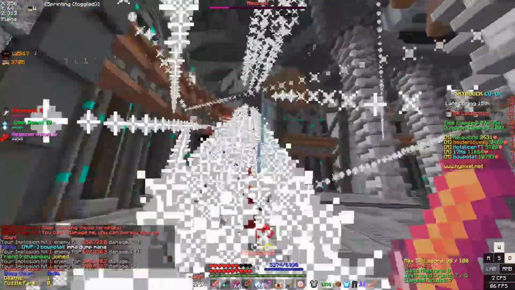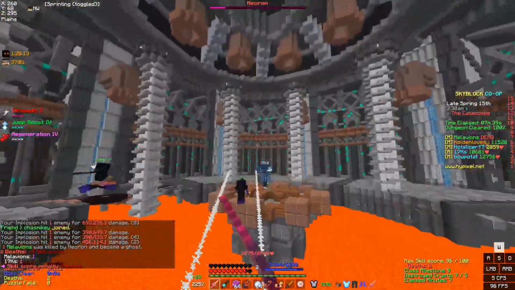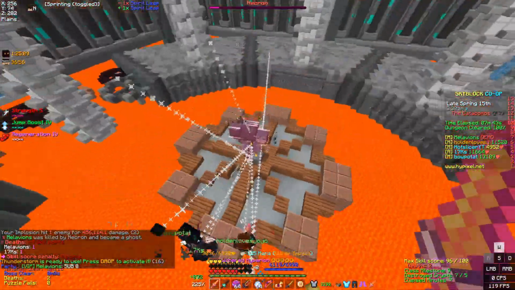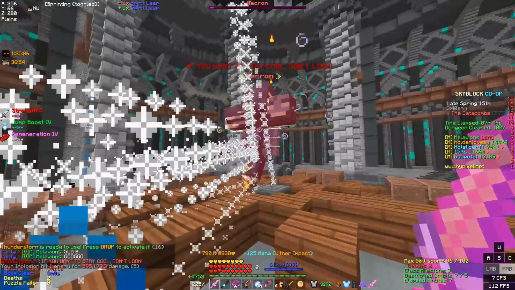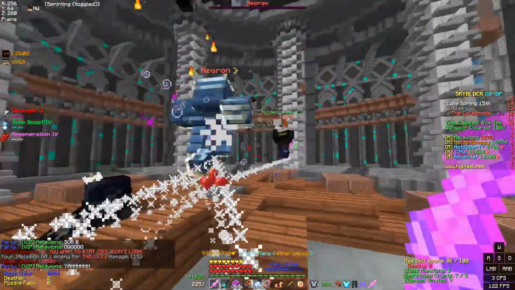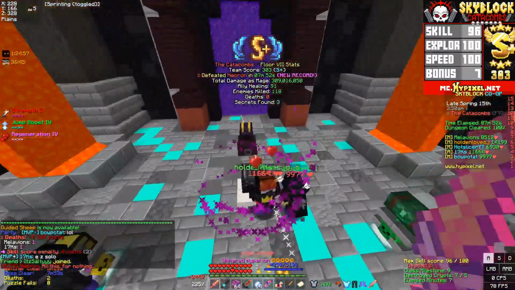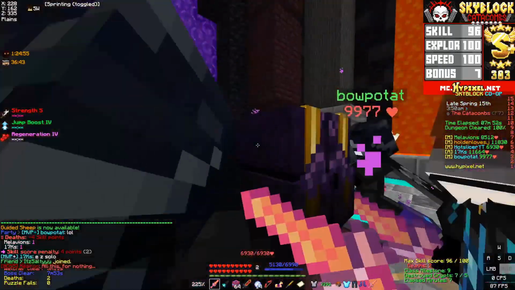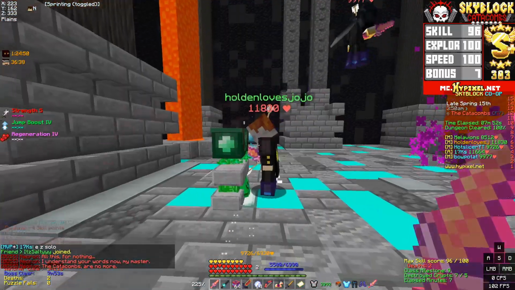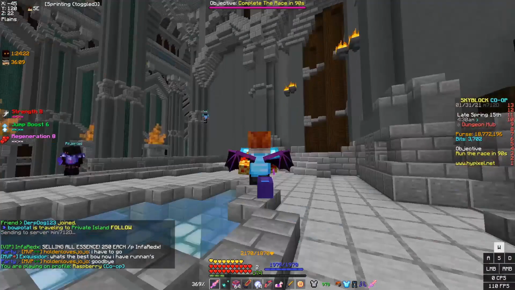And then now it's time to kill Necron. So as you can see, I'm taking a lot of damage. And now we're just going to kill him. Let's see if we can get a sub-8 run. Oh, let's go. We just got a sub-8-minute run. That is really good. Nice. I just got a sub-8-minute run right there. Very, very cool. And there we go. That's Necron for you. And that is the Mage Guide.